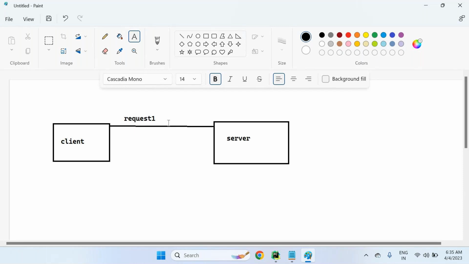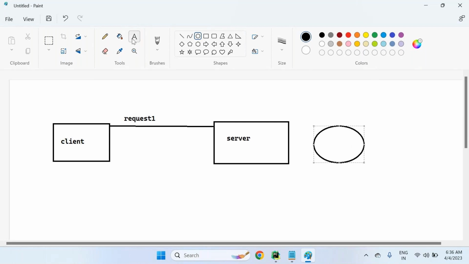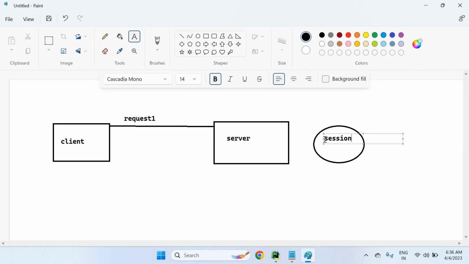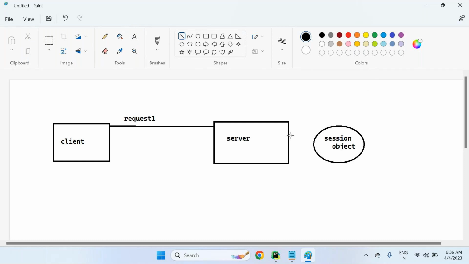Whatever request the client sends, if the server wants to store that information for further usage, it will create an object called the session object. The server will create the session object for storing the client's requested data.